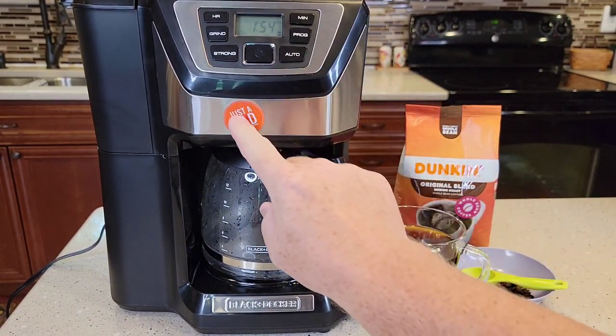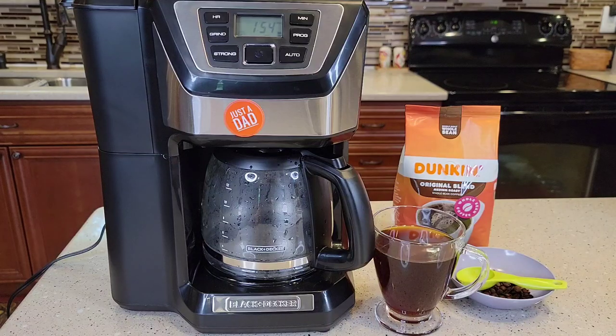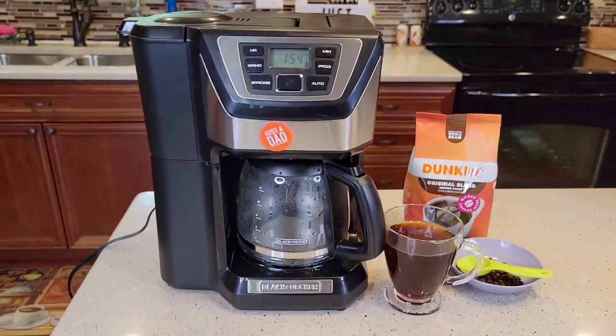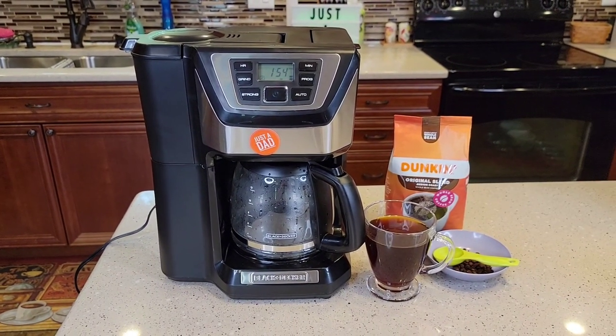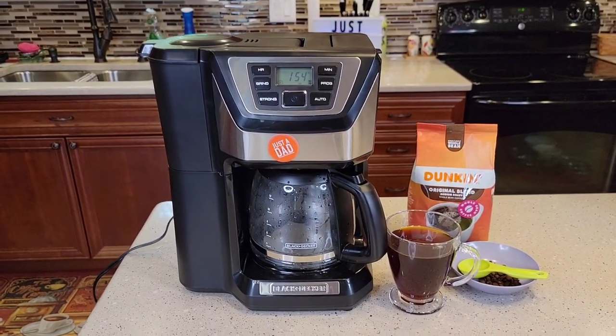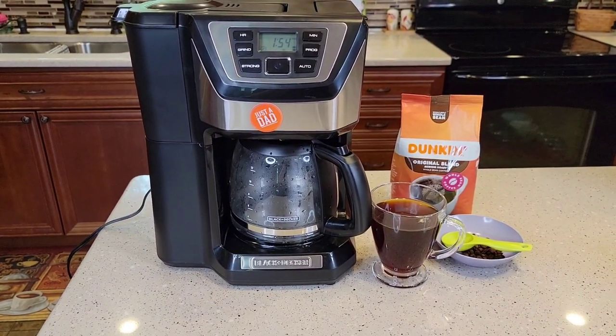There's a good spot right over that defect. I'm very impressed with this coffee maker. You know, it's not super expensive. I definitely wouldn't probably pay full price for it. I would definitely get it on sale or buy a used one. But it did make a very good cup tasting coffee.